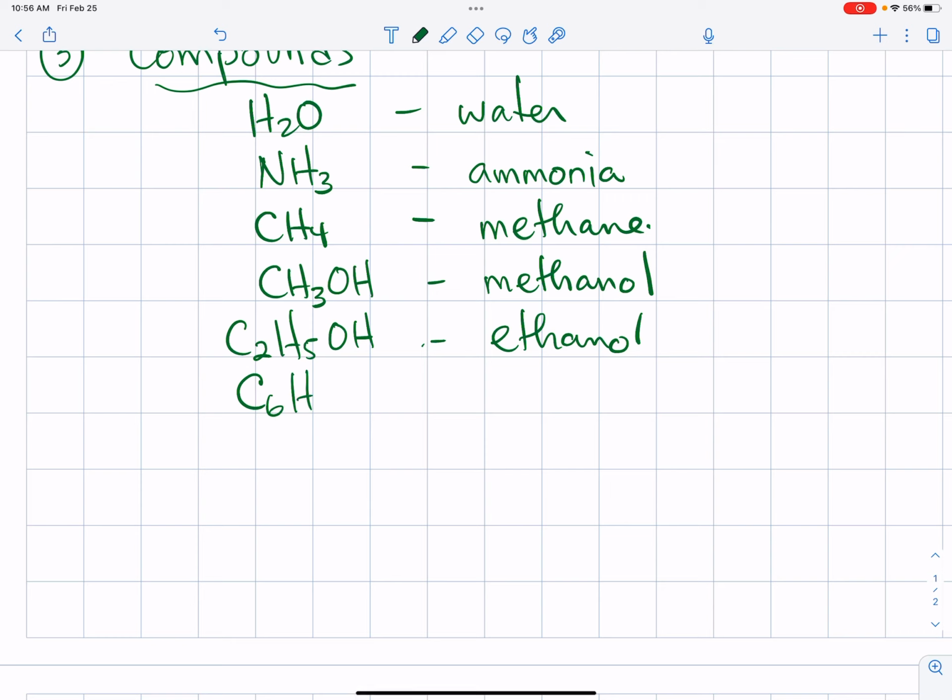And then one other one, perhaps very common in biology classes, a form of sugar, C6H12O6. This is a simple sugar, a monosaccharide, if you've studied some biochemistry. There's different versions, but this one we're going to call glucose. So in the chemical reaction for photosynthesis, plants take carbon dioxide and water, and they synthesize glucose and oxygen with the help of sunlight.